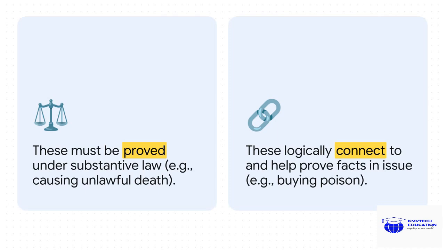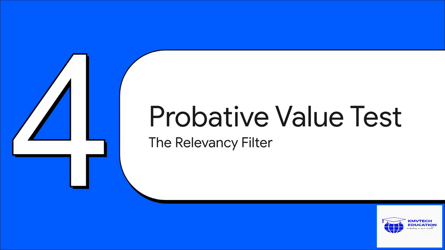Buying rat poison isn't a crime itself, it's not a fact in issue, but it makes it more probable that the accused had access to poison, which makes it more probable she could have used it. Now, the failed secondary school exam from 15 years ago, that has absolutely no logical connection to poisoning someone. It is an entirely broken stepping stone.